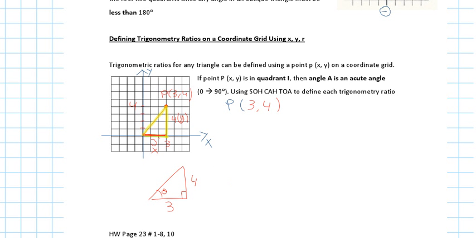So that's going to be R squared equal to 3 squared plus 4 squared, okay? It's the same thing as the formula a squared equals b squared plus c squared, but we're using different letters now, okay? So to find R, that's 3 squared plus 4 squared, so that's going to be 9 plus 16. And that's going to be R squared equal to 25. So that means my radius is equal to 5. Perfect.